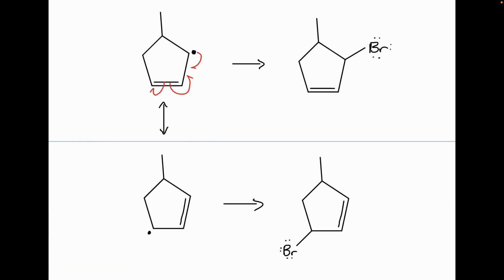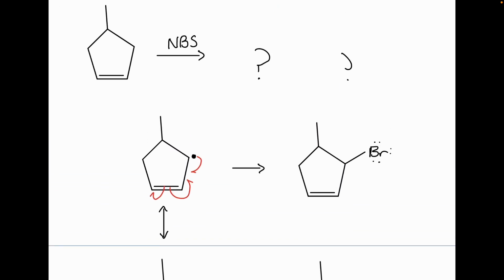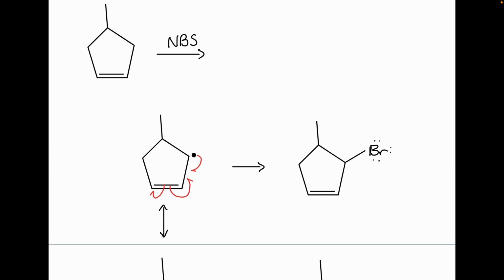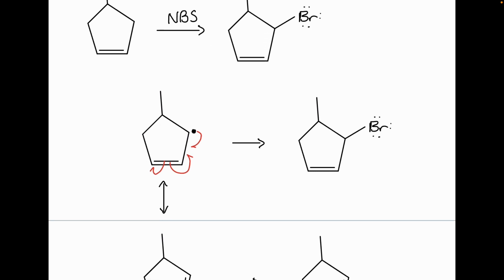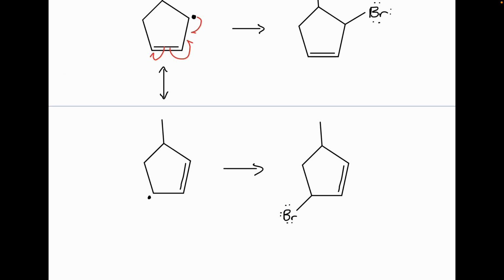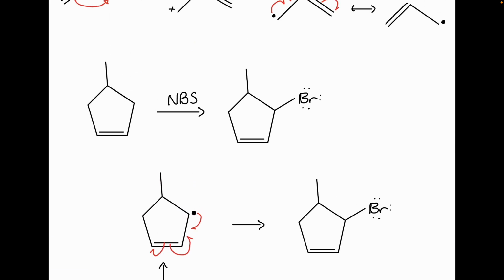All right, so because of that radical in that allylic position and the resonance that is available to that position, we actually get a mixture of products. One is the easy one to draw. You just put the bromine in the allylic position. But for the other one, now you have to do your resonance structure and put the bromine where the new radical is formed. So we've got a mixture of products here that we got to watch out for because of this allylic radical mechanism.